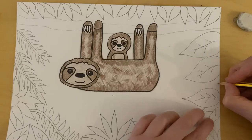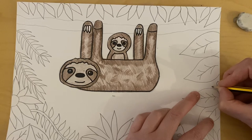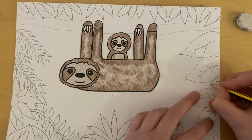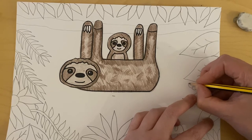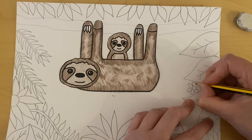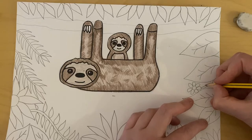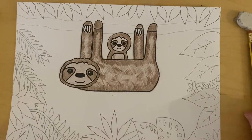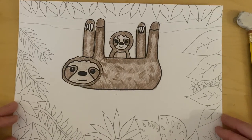And I'm going to put in, just in this little space here, a little small flower. Not too big, just to fill in that little gap. And you could maybe, if you wanted to, extend that out. And that is what I'm going to do. I'm going to put a little extra one in here like that. And that's what I mean. You can just decide as you're going along how you want this to look, because it's your design at the end of the day. Okay, so we have got our background all drawn in.